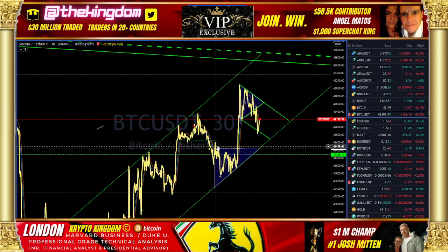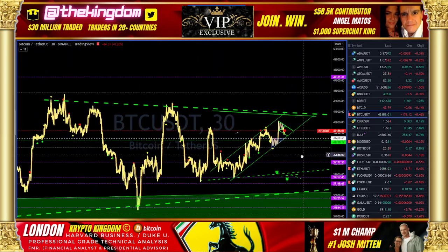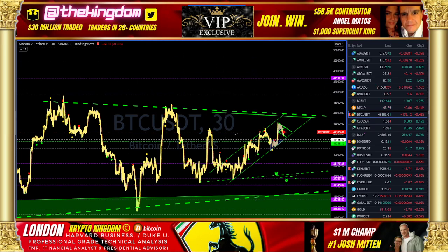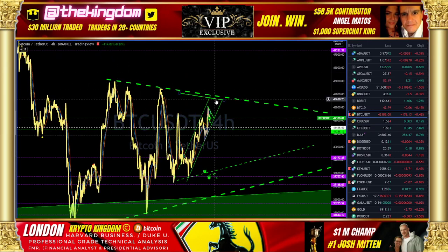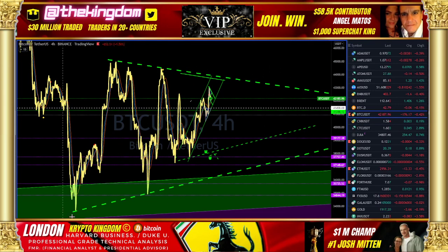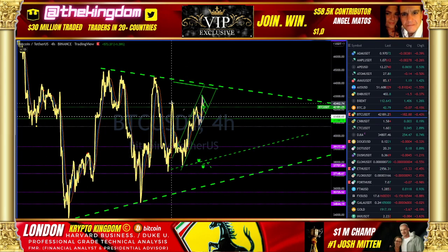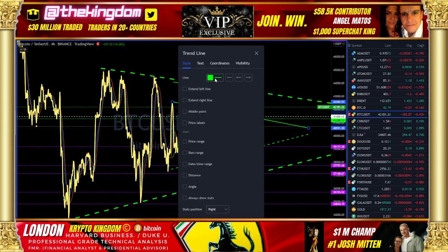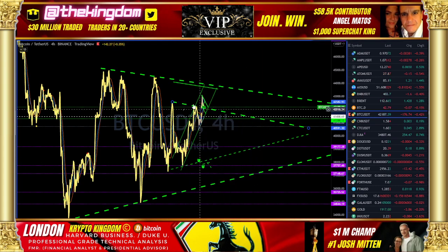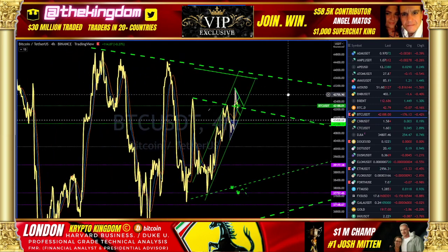Okay, we've had much cleaner plays throughout the last several weeks, really, here as we have consolidated in the last 60 days or so. Talking about one additional feature that we would look at, I want you to be aware of right now. This line of resistance across the top, line of support across the bottom, that triangulation, okay, we are within a triangulation. In terms of the breakout in this zone here, the bull flag would represent, let's go through this. Let me go ahead and put this as dash. Let me go ahead and bolden up this line. You'll see that constriction, okay, that constriction, which has been compromised on the lower time frames.